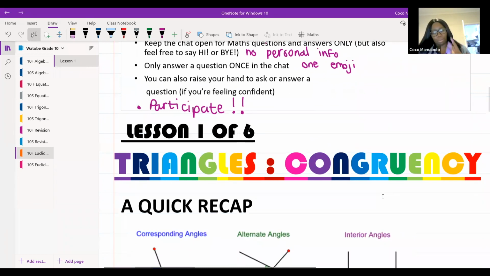I always have this problem, guys. The one textbook that I used for reference says congruency, and another one that I used uses the word congruent with an E at the end. So I'm going to be using these in turn. They both mean the same thing. It's just some of them say congruency, some of them say congruence. I don't know which one it is, guys. English is not my mother tongue.